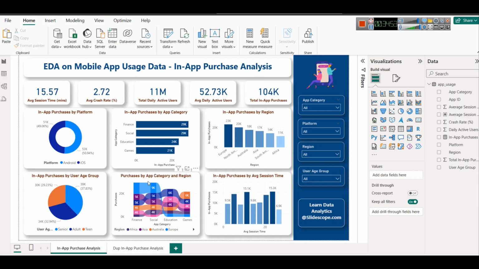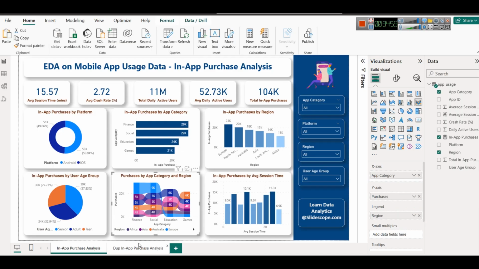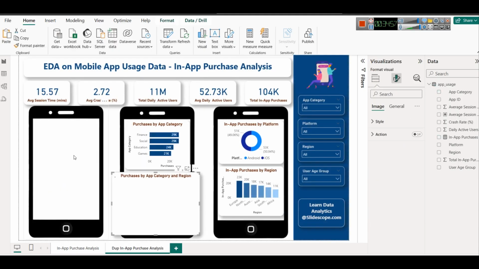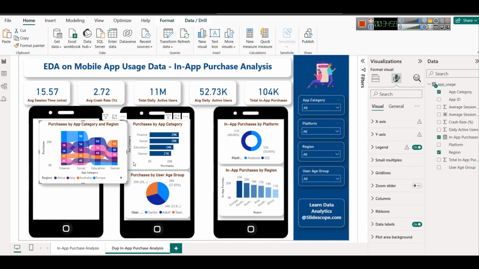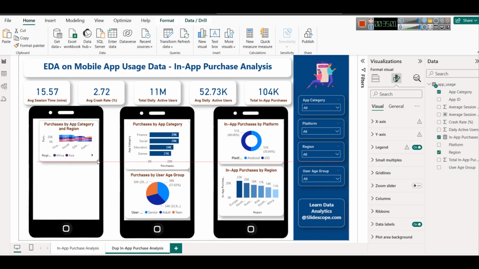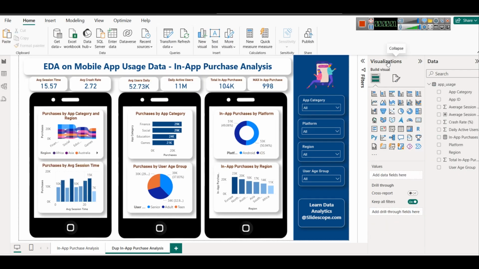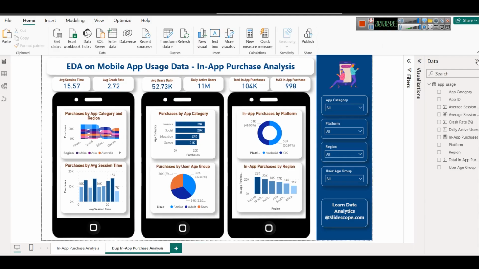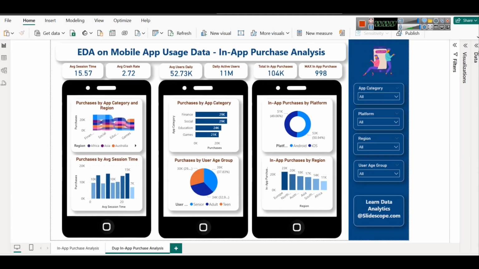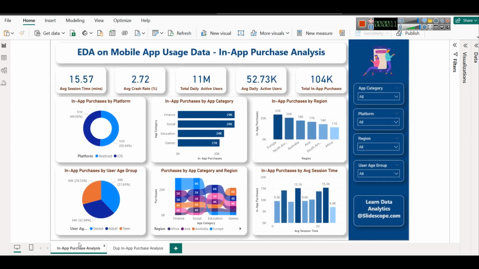Now we have two more visuals, so we can copy them and paste them here and then try to fit them. I'm just pausing and fitting them. This is design option 2, and this is design option 1. Whatever you want to go with, you can select that.